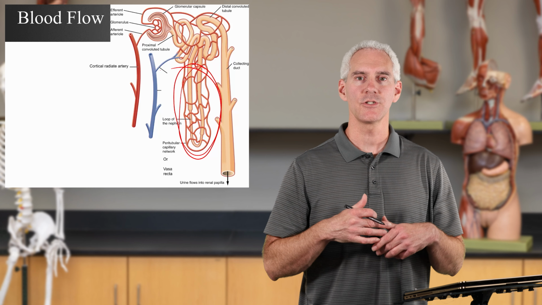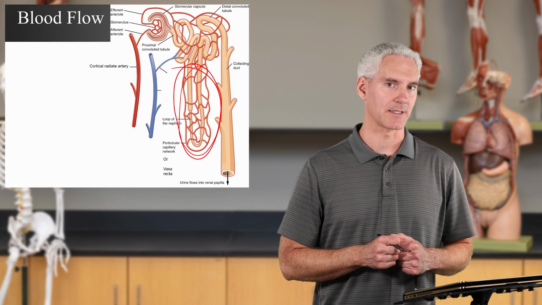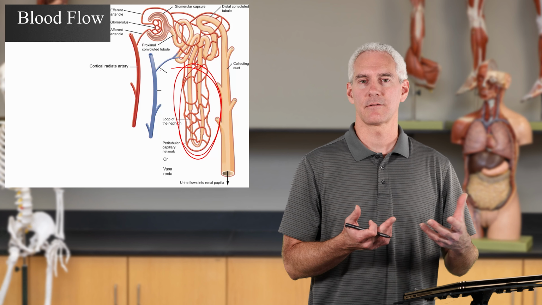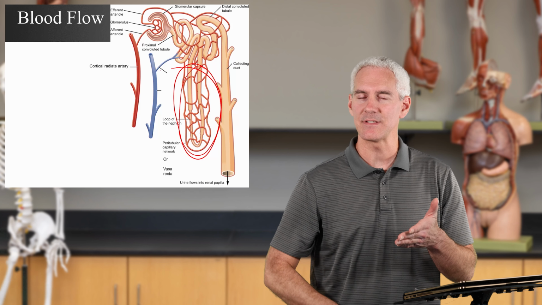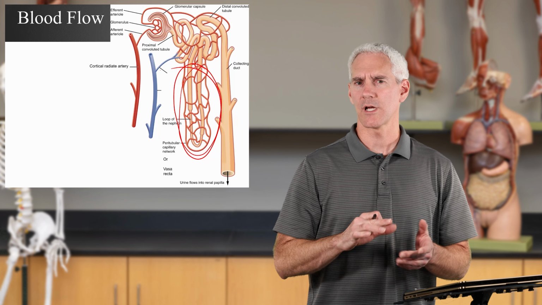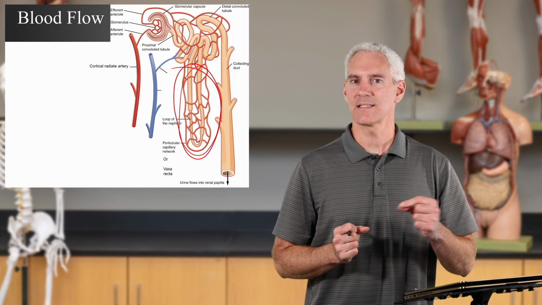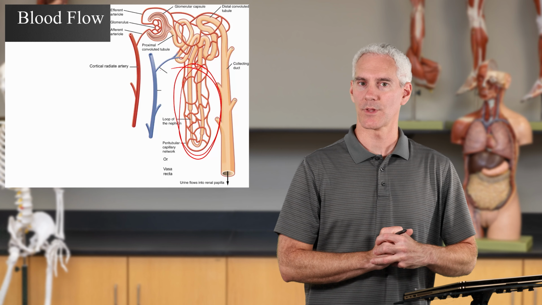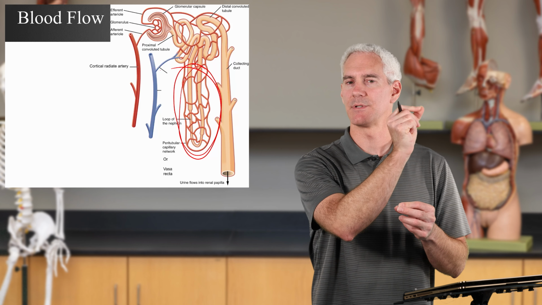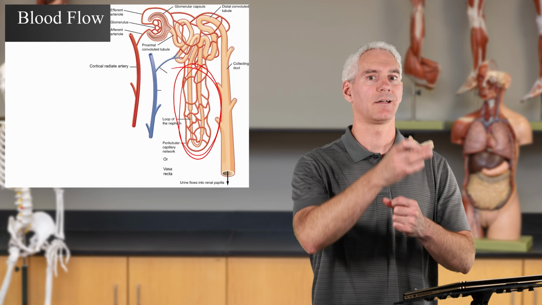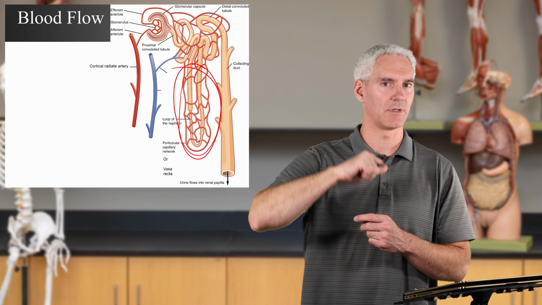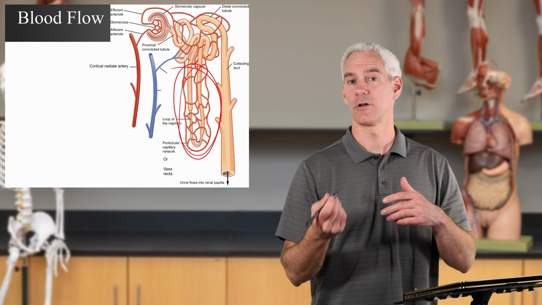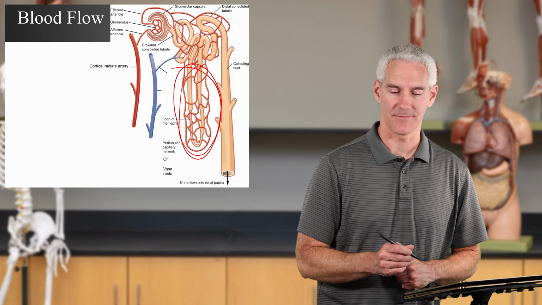So for a large chunk of these nephrons, most of them stay up in the cortex, but there are a decent chunk that will dive deep into the medulla. We'll talk about why later, but that's the difference. Peritubular capillaries are the ones that stay up more in the cortex, maybe a little dip into the medulla. Vasa recta is a deep dip in the medulla, but two different capillary networks. So peritubular capillaries and vasa recta.